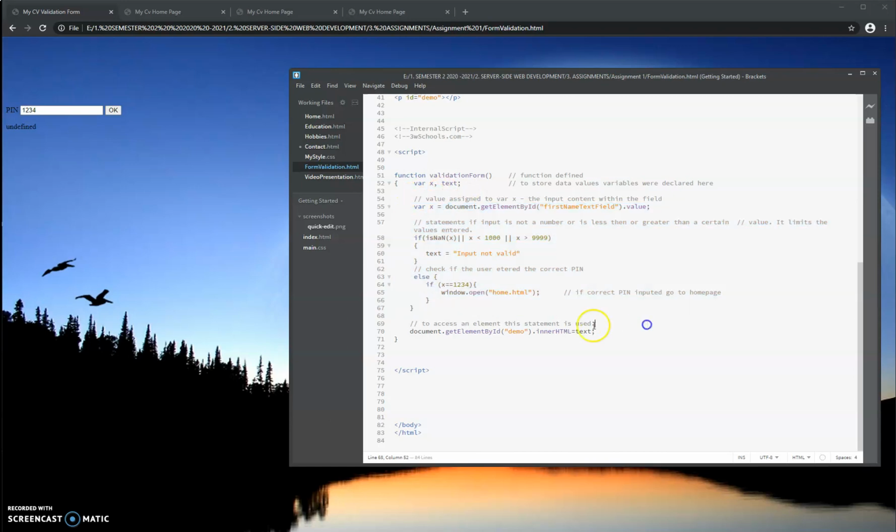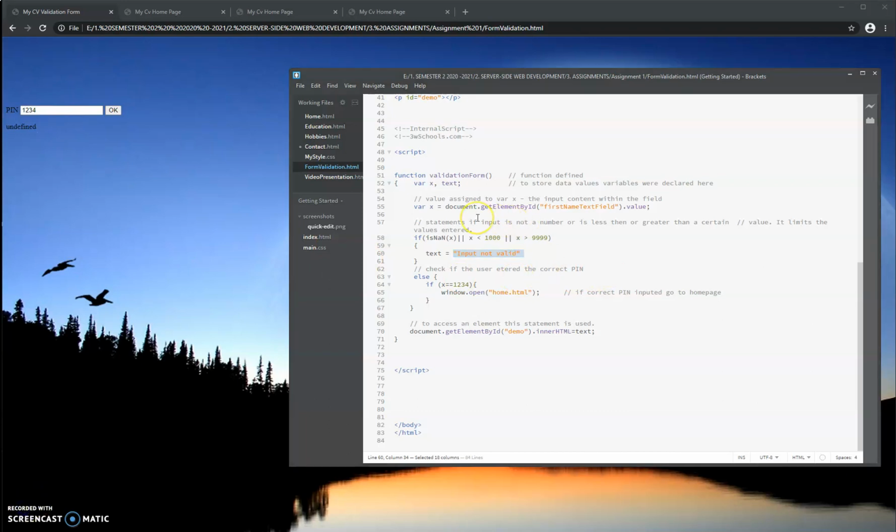It's an if statement that validates the user's input. If the user enters a non-number or numbers that are outside this range, this message is displayed underneath the validation box.